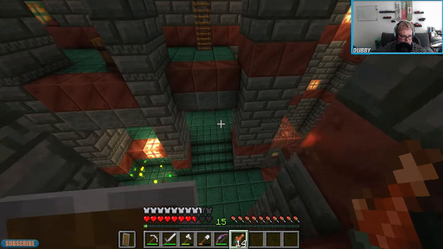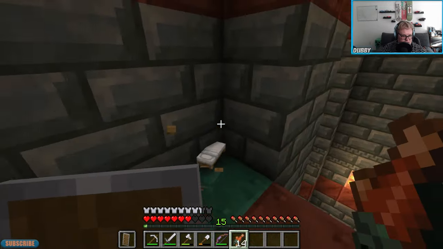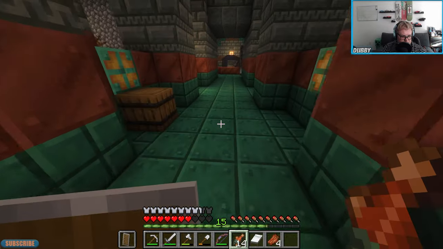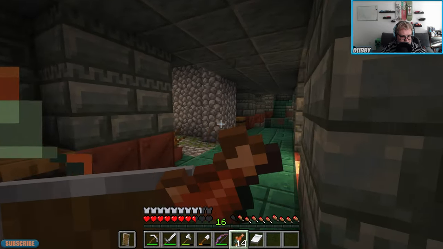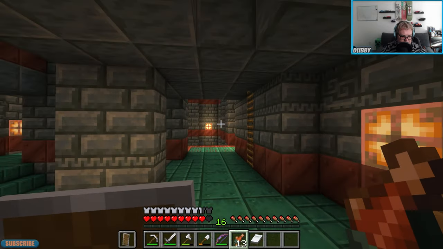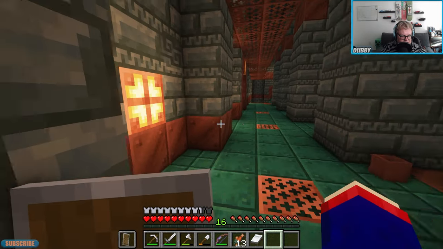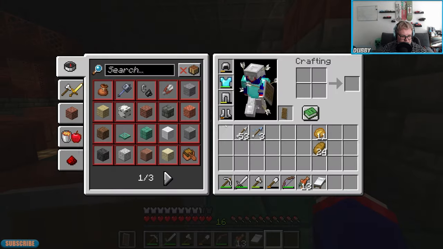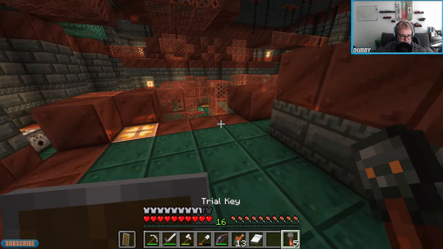Up here. Okay, that's one way to do it. Now let's go take my bed. Wow, that's a lot of XP. Rotten flesh. Random mob spawner in the midst of this, which is good. But it's also kind of annoying because I can't really do much with it. I do need my trial keys. Those are useful.